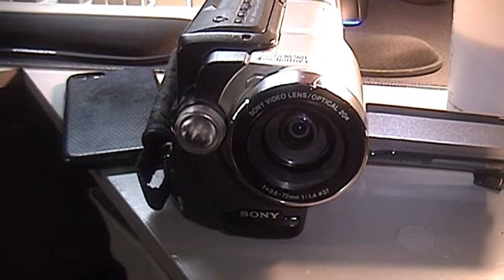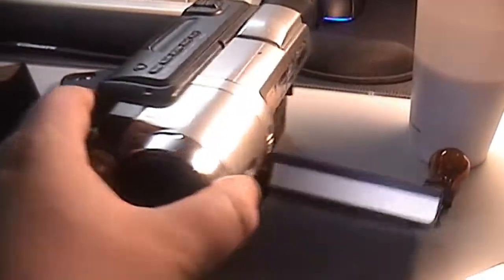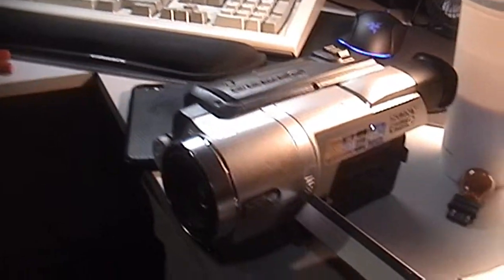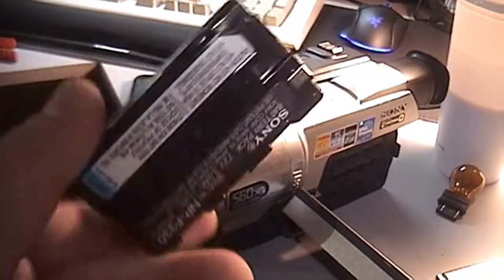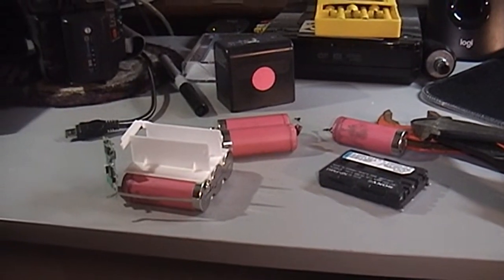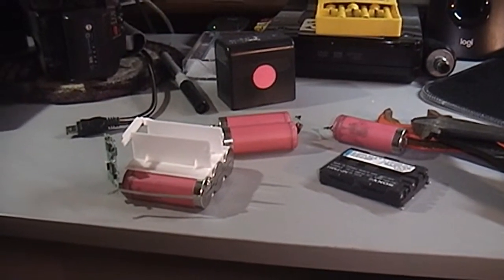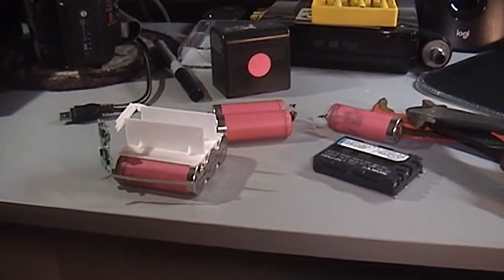What I've been doing to thoroughly test these batteries is connecting them to a Sony Handycam with a halogen spotlight, leaving the LCD screen on, putting Night Shot on, and leaving the spotlight on. That seems to pretty thoroughly test whether or not the battery will behave — be it the InfoLithium board or the cells themselves. All seems fine until you actually produce a bit of a draw on the battery, whether using the tape mechanism, the LED, or the halogen spotlight.